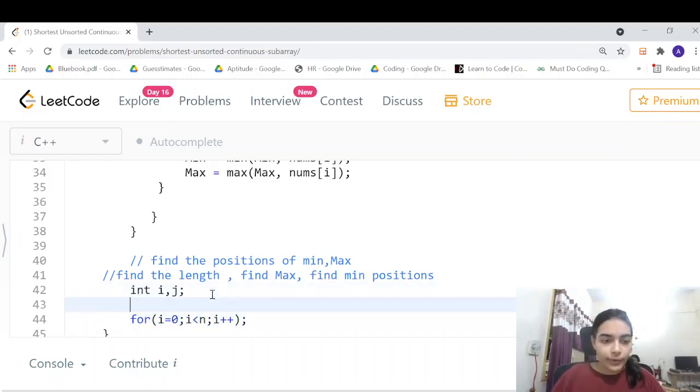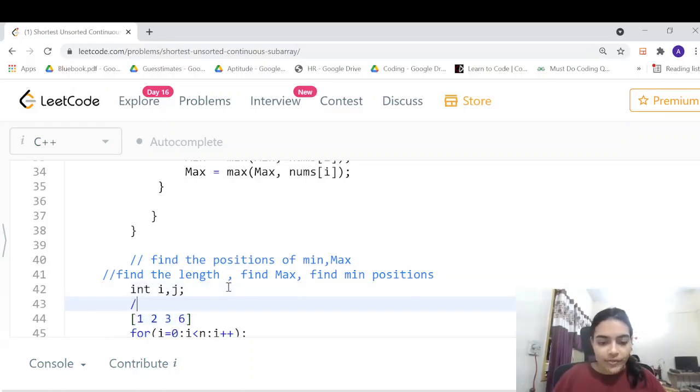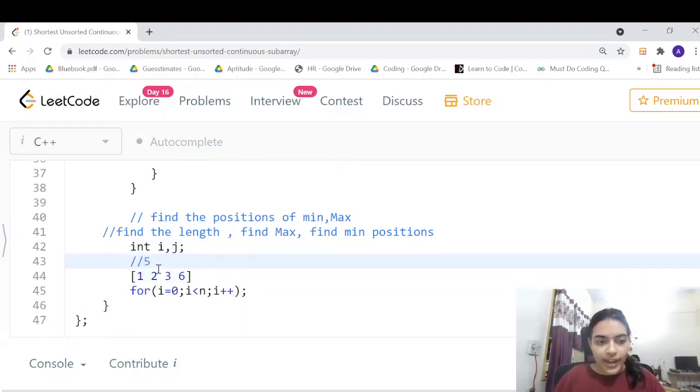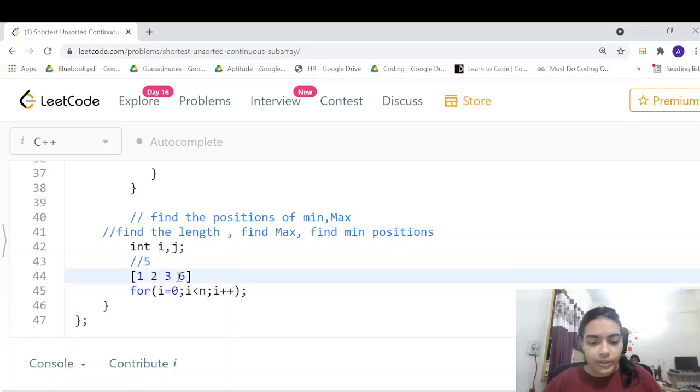Now in this, suppose your array is 1 2 3 6, and you have to find the position of 5 here. Suppose 5 is the minimum element which you want to place. So you look at 5. 1 is smaller than 5, it's okay, this is not the position. 2 is smaller than 5. 3 is also smaller than 5. But when you compare with 6, you will find that 6 is greater than 5. So you know that 5 should be placed here. This is how you will find the position of 5, right? You will start from the first element, start comparing it, and then find its position. So that's what we are going to do here.